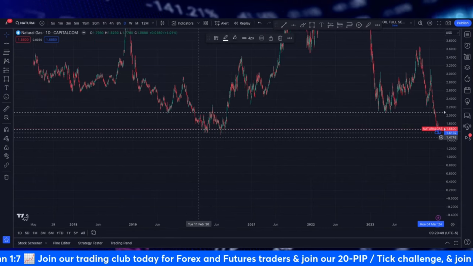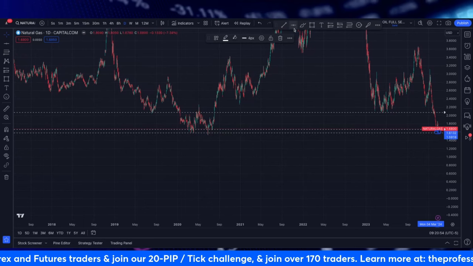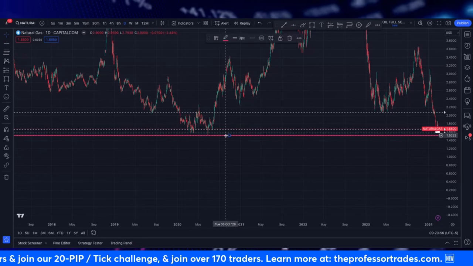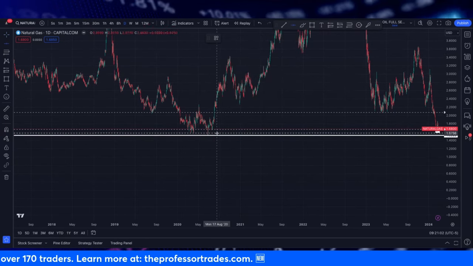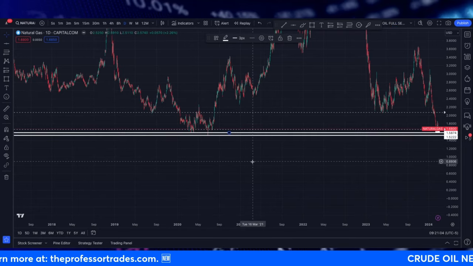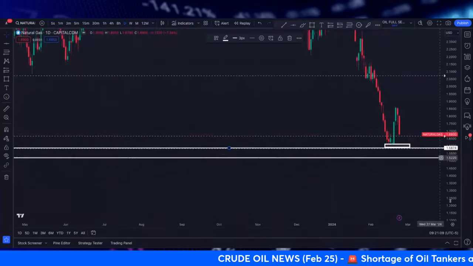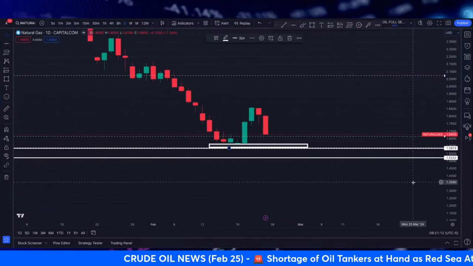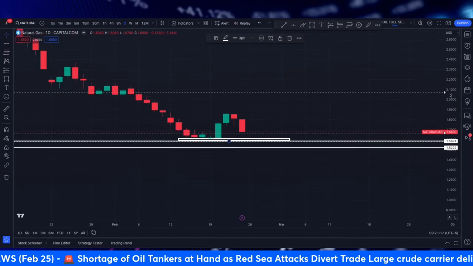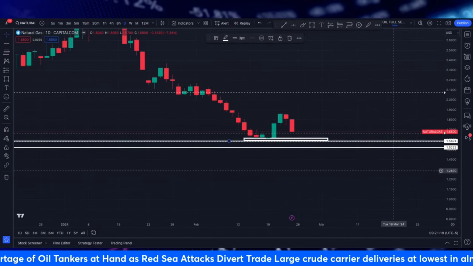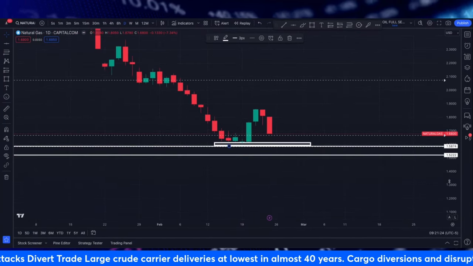Now that was the actual floor. This price here, about 1.5281, which I'm going to mark up right here and make white, was ultimately the floor. And then we had another floor right here where the alert is actually sitting. As we move back down into the analysis, you can see that we are heading back towards that floor. Are we going to eventually break that all-time low of 1.522 based on that chart? That's what we have to look at.